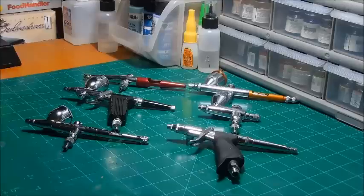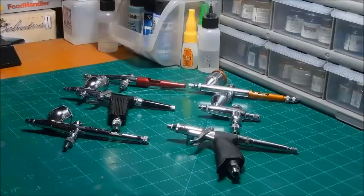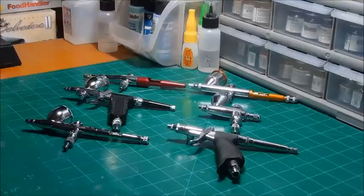First of all, this is not going to be a bashing of any brand, and this is not going to be a promotion of any one brand. Before you on the bench there are three different brands, and those of you who are multiple airbrush owners know that there is not just one brand. Some people are pretty brand loyal, but there are numerous guns that do pretty much the same thing.